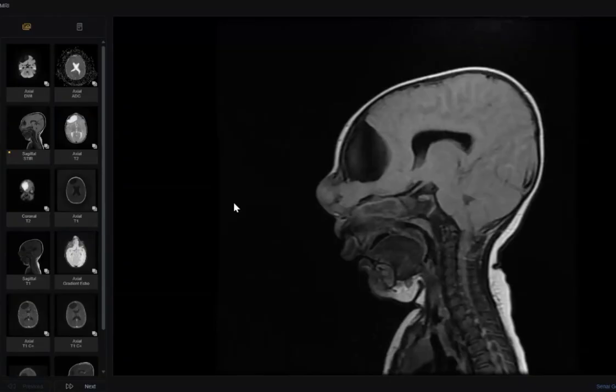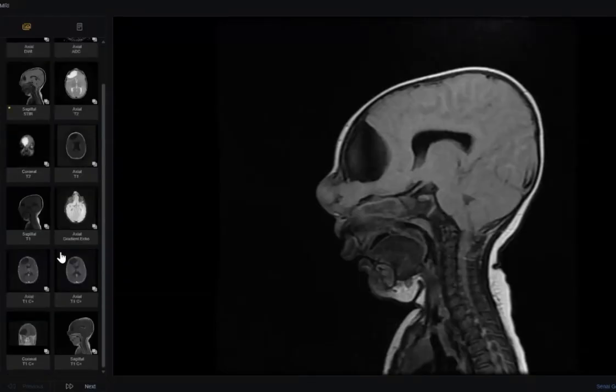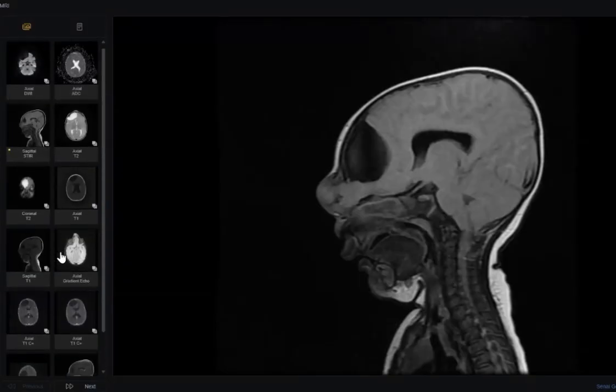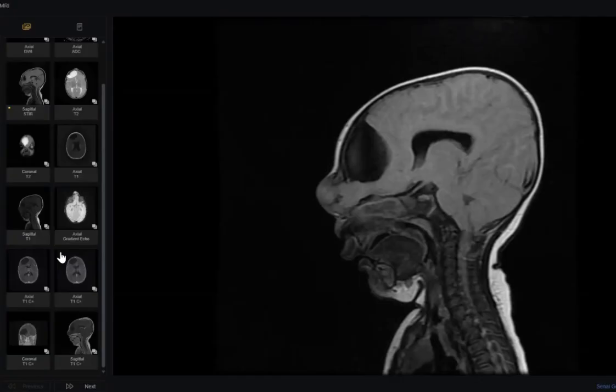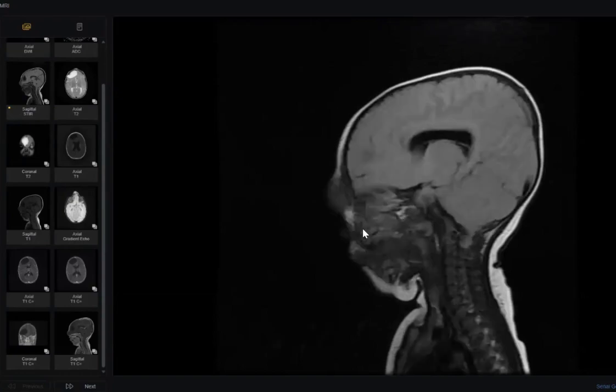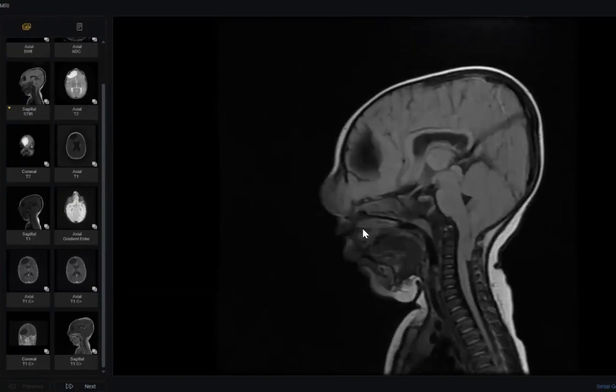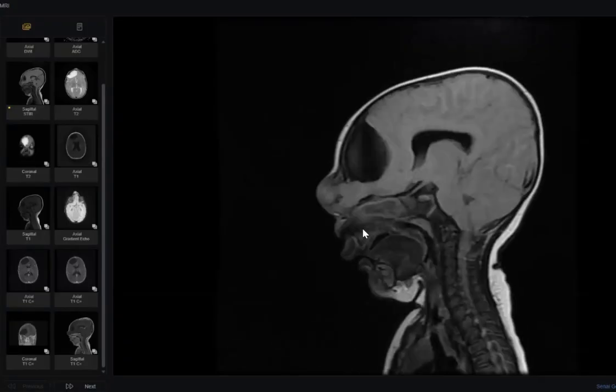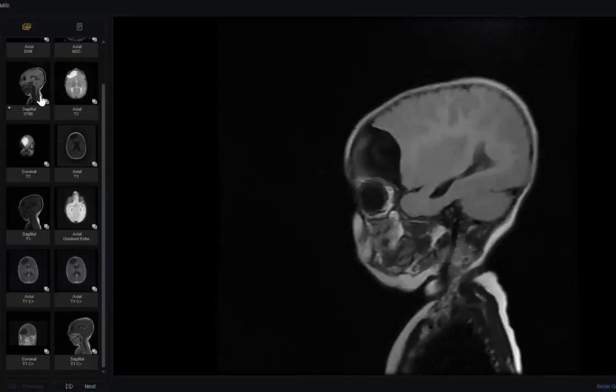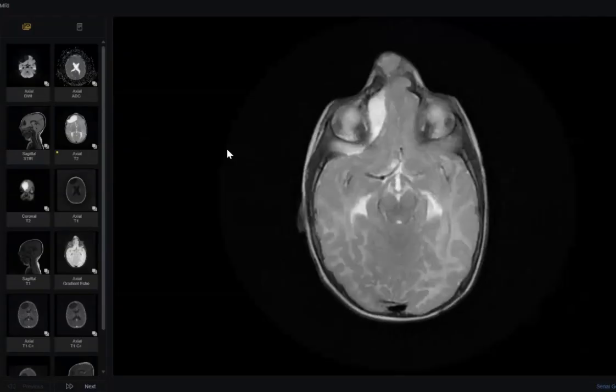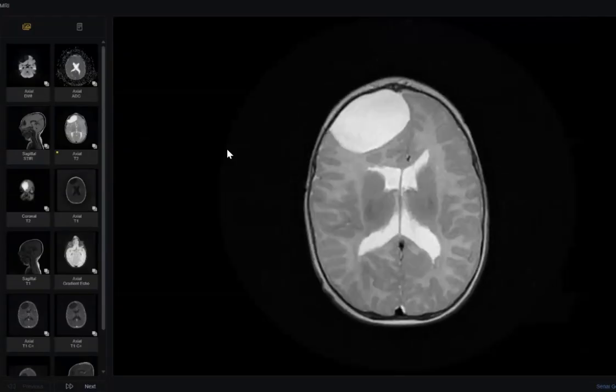In my routine practice, I would also like to see the whole of the neural axis. But in summary, in this case, with the protrusion of the brain parenchyma through a defect in the frontal region and also CSF intensity region, and besides this, what is the name of this finding? Frontal encephalocele. Okay. And I was also suspecting some heterotopic gray matter. This is not obvious in these FLAIR images, but I was suspecting it on the T2 weighted images.